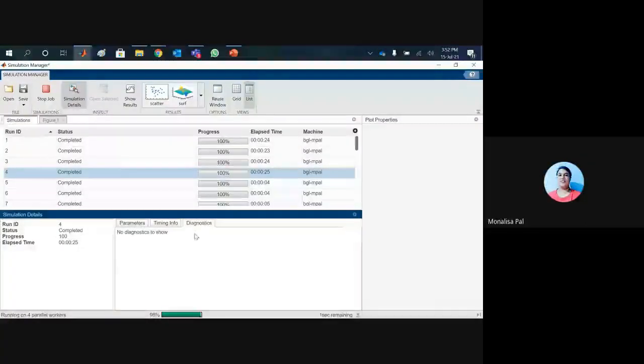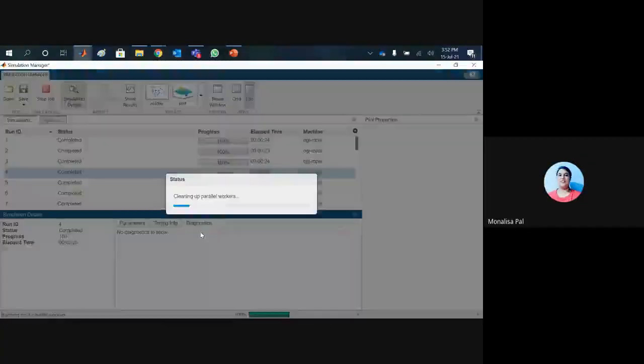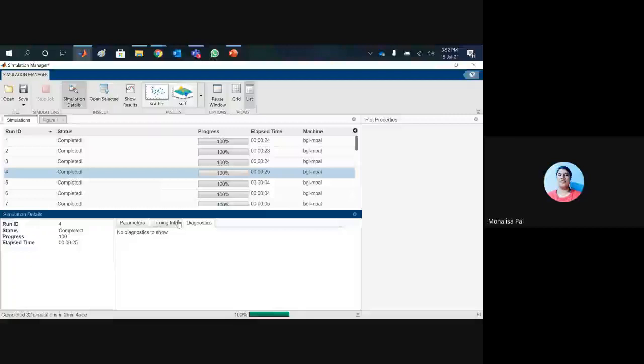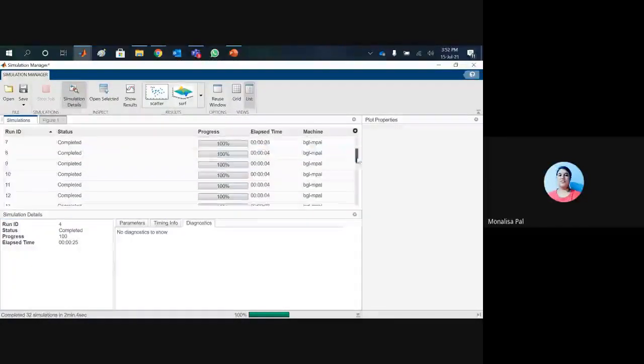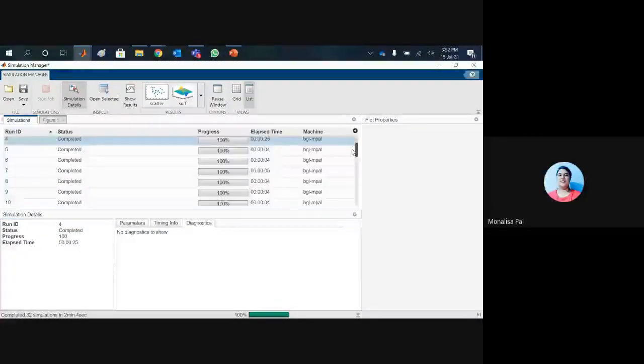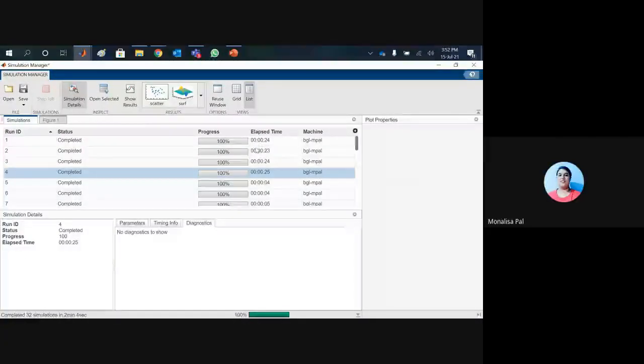It is not giving me any error, but in case it gives an error, you can see the diagnostics from here, and the rest of the cores are going to continue to work on all the other event conditions. So all of them have executed 32 conditions in a few seconds. If I were to manually execute this on each of the Simulink conditions, it would take me a lot of time, right? So that's the benefit of using Matlab as well as Simulink in conjunction, in integration with each other.